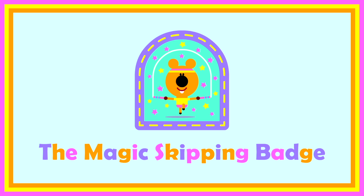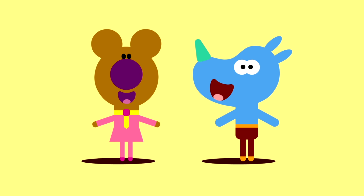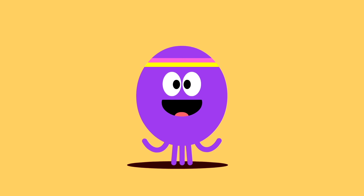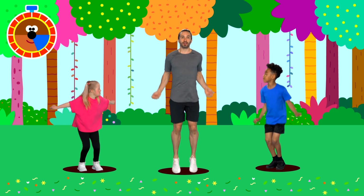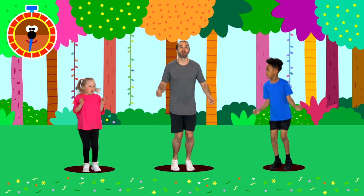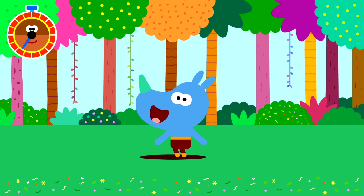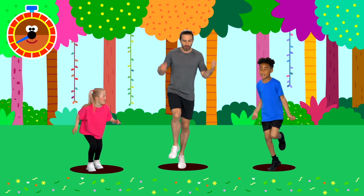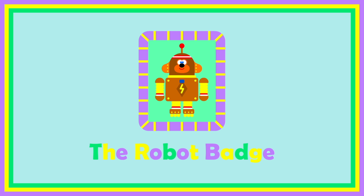The magic skipping badge! 5, 4, 3, 2, 1, go! And we're off, let's go. How fast can you skip? Can you go forwards? Can you go backwards? Can you do single leg skipping, where you hop on one foot, and the left, and the right? Hop!